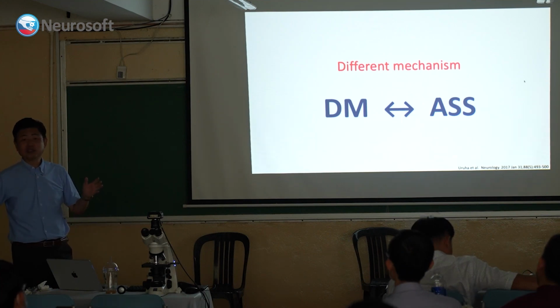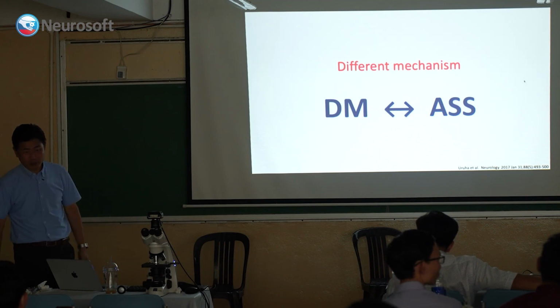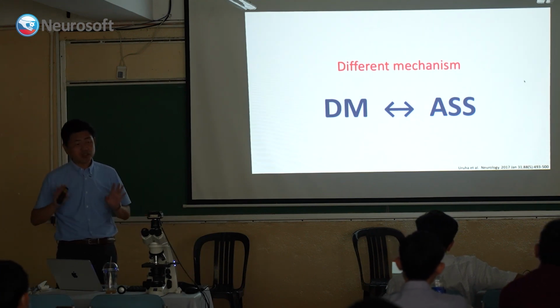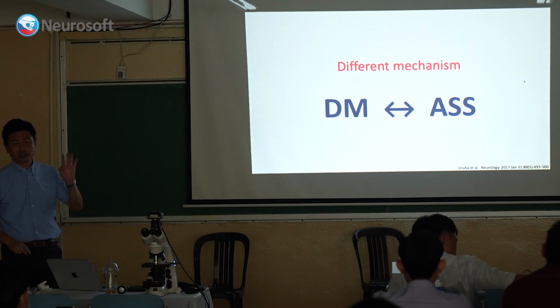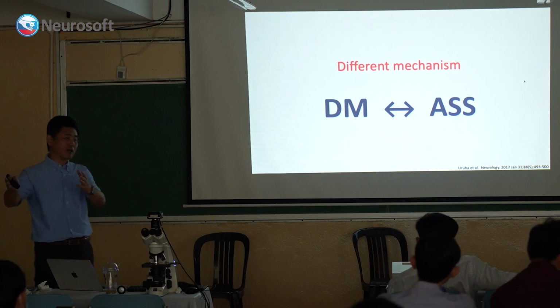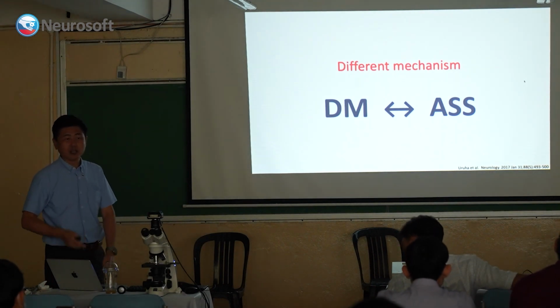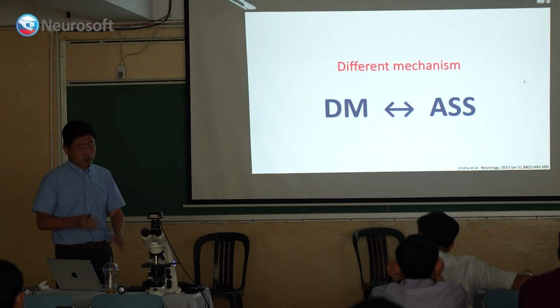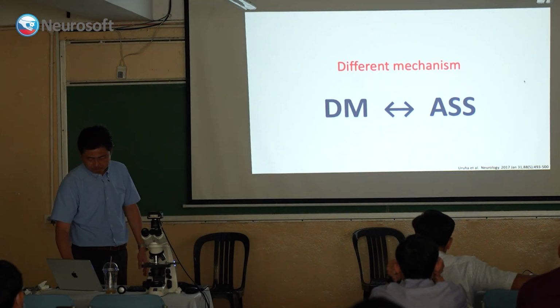So it means dermatomyositis and antisynthetase syndrome are completely different disorders. Even though they may look similar, clinically or even pathologically, they are different diseases. This is very important because the future treatment will be different. So if you just say, oh, dermatomyositis by the appearance, I think you will lose the chance to treat the patient because the mechanism is completely different.